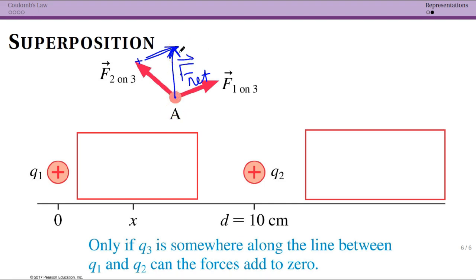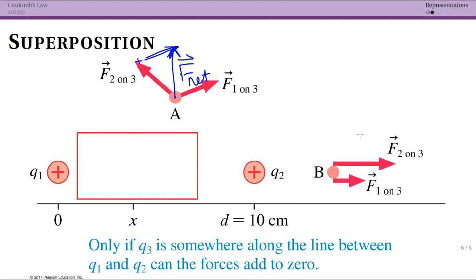Does that equal 0? No, it's obviously not 0. It still has a magnitude. So this is not a good place to put this charge and have 0 net force on it. In fact, this will experience a net force and accelerate away. So a second place we can try is this region. So here, again, it's going to be a positive charge, and so it's repelled by both of these.